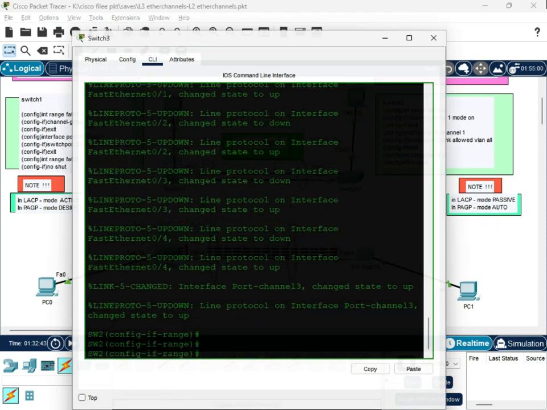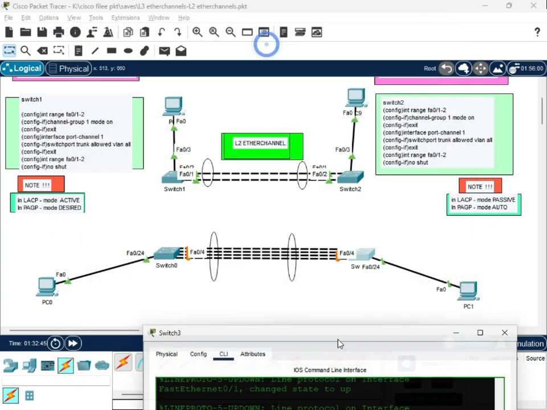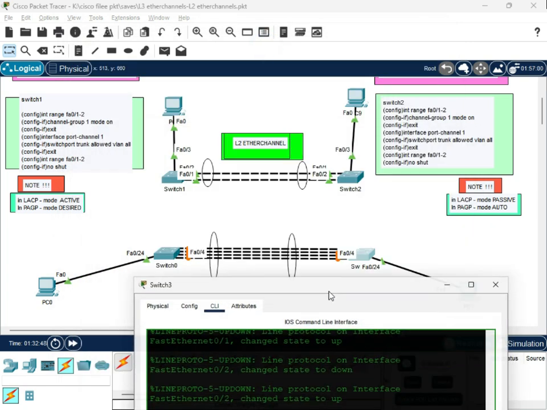Okay, as you can see, the interface just immediately went down and then it's coming up soon.